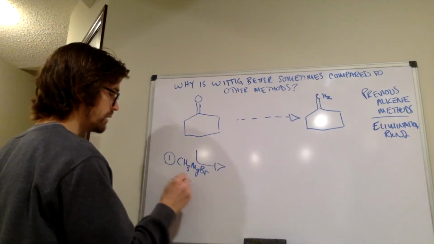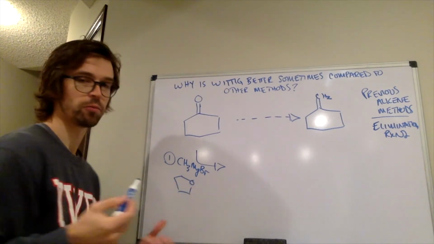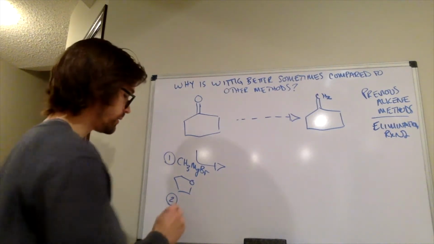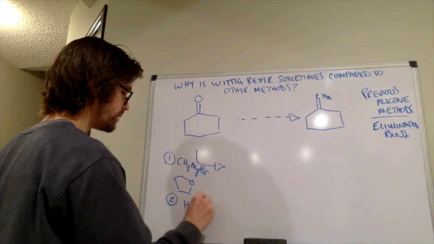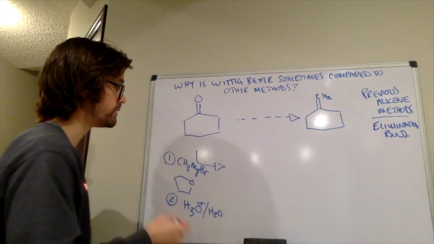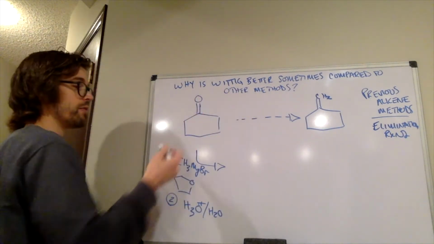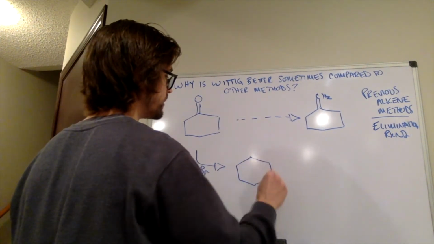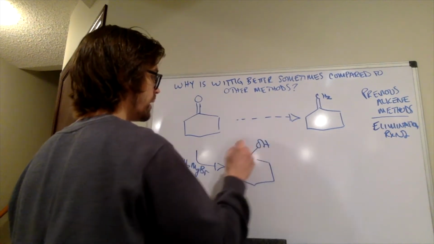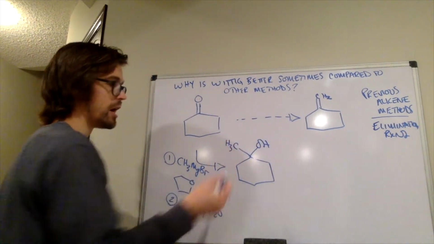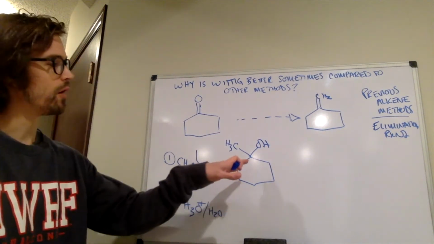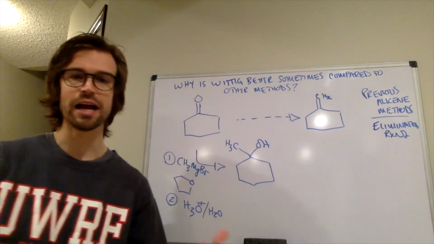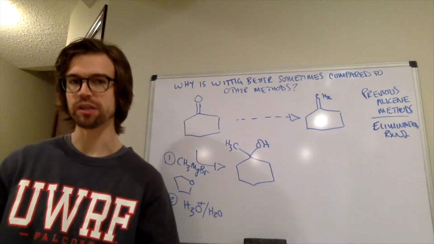We'll add our THF solvent, our polar aprotic solvent, and then 2, we're going to protonate that, so we need to do our acid quench, so the H plus being added. So that would add the Grignard there. We'd have the O minus that would then protonate once we added our acid. So we would have, as a product of that first reaction, an alcohol, and our CH3 has now been added there. Well, how do we get from the alcohol to the C double bond CH? Well, that's a dehydration reaction. A dehydration reaction is a type of elimination reaction.